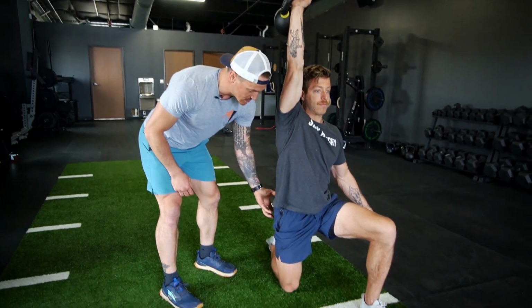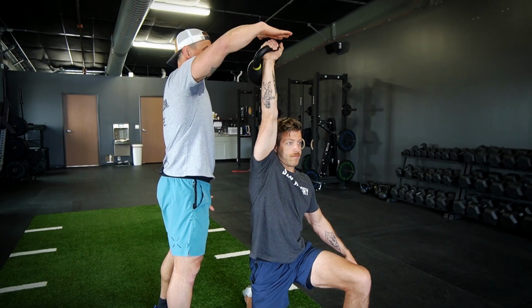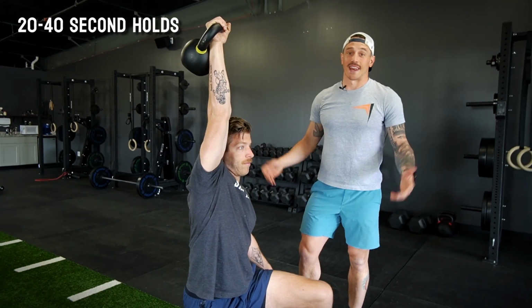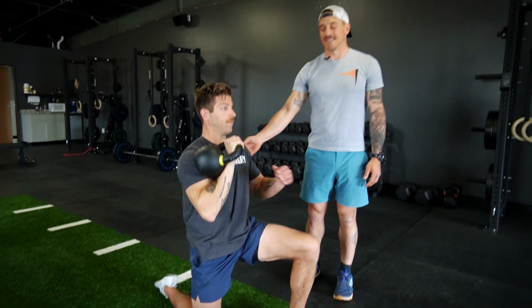So I want you to really squeeze the glutes, really squeeze the core, and really drive that fist up until you touch my hand. Good. So the half kneeling position is a great place to start. 20 to 40 second holds at a weight that feels like an 8 out of 10 difficulty. Take a rest there. We would progress into this standing position.